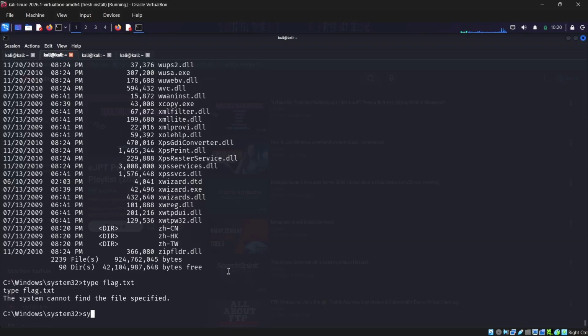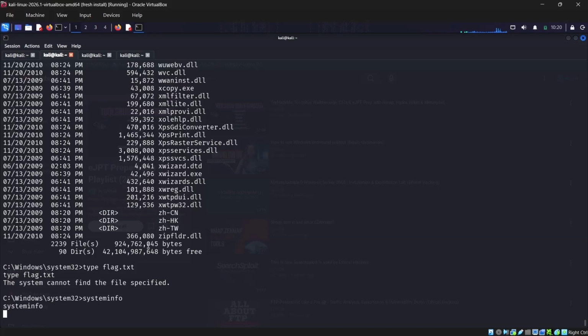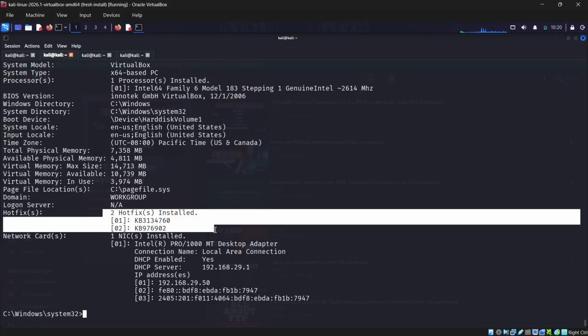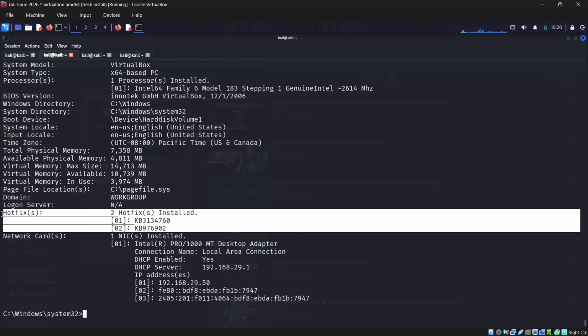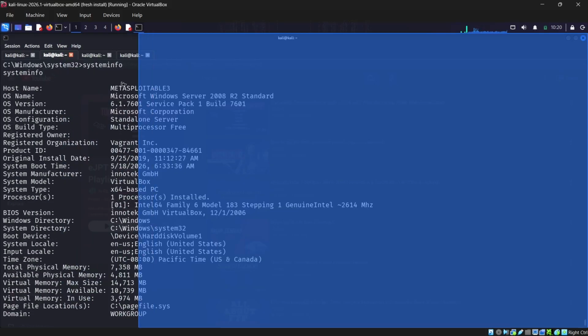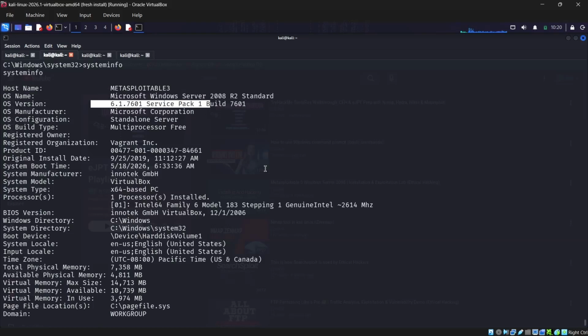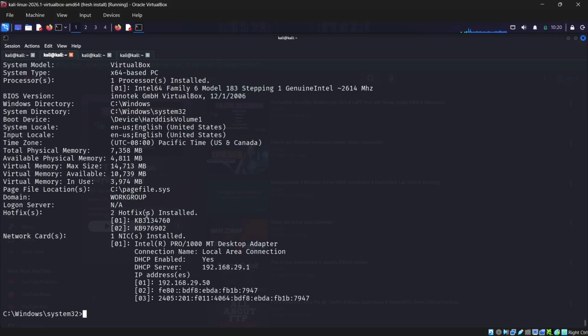Other than that, you also need to know about the systeminfo command, which will give you information about the system, like the hotfixes in the system and some other information. So let it run. Okay, now you can see the hotfix. There are 2 hotfixes installed, 2 updates installed in this, and some other information about the host name, the OS name and the OS version, and some other information about your machine, which will be available here.